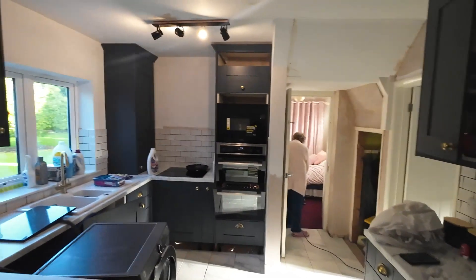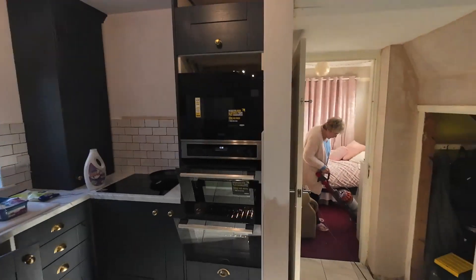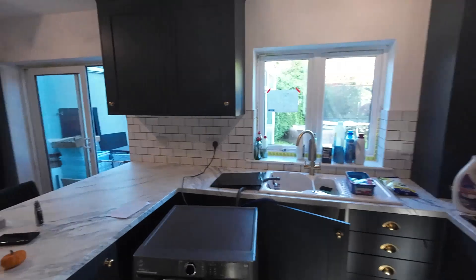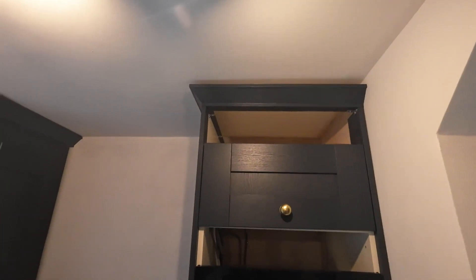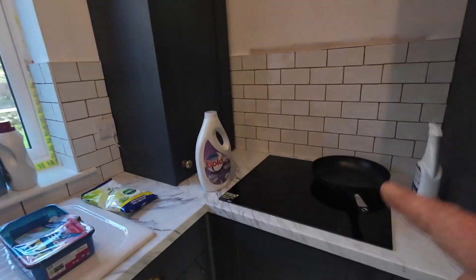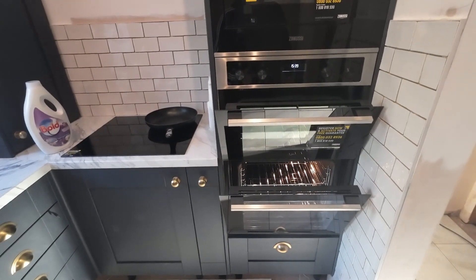Forgive me for the noise but it is a working household and we have been living in squalor for the past two weeks. Nana is busy in her little boudoir, she's hoovering, and her door's just gone back on because the tilers have been in. Simon's been in today and he's put all the cornices around the top of the cabinet — that looks really really nice — and they go pretty much level, all bar about a quarter of an inch to the ceiling. What do you think Mrs P? Loving it!